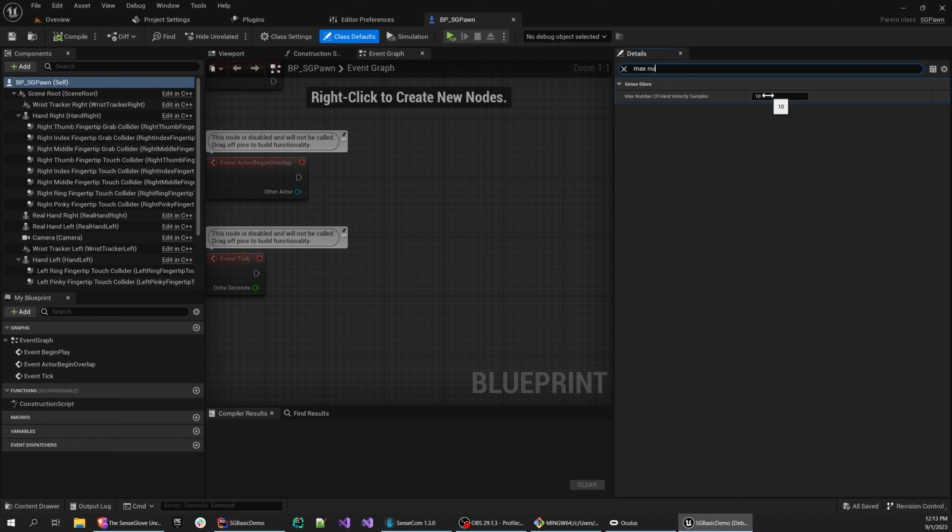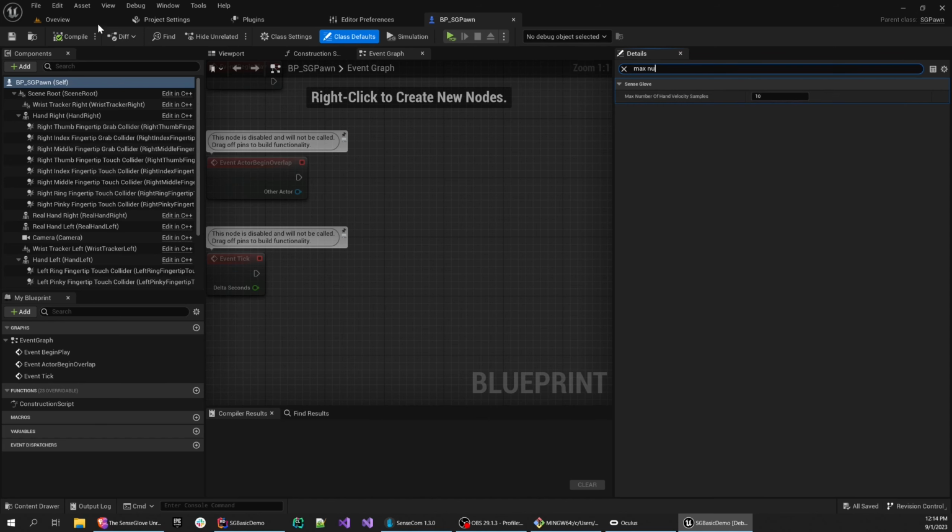For 60 frames per second, 10 is a nice number, but you could experiment with it based on your project's requirements and see the difference yourself.